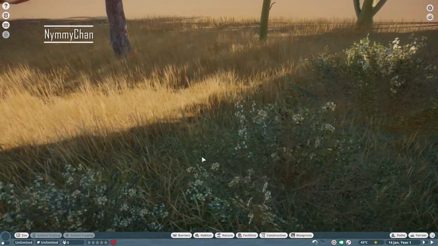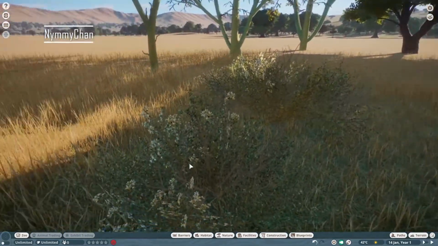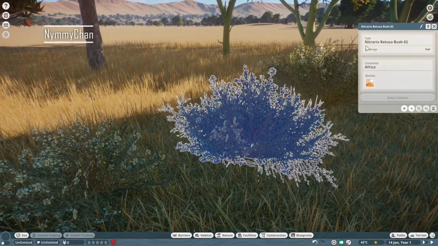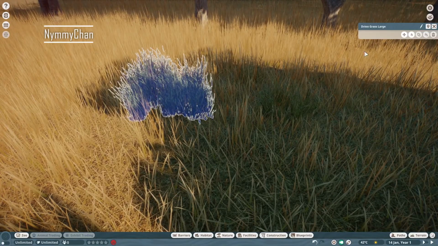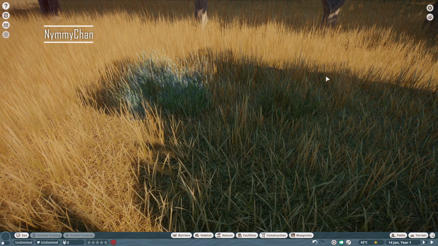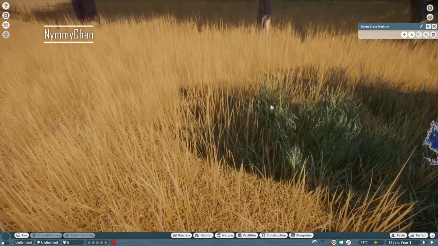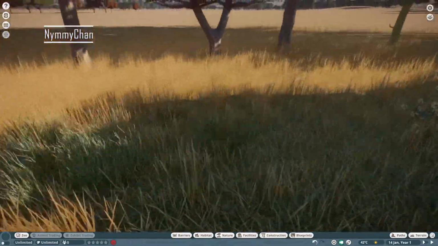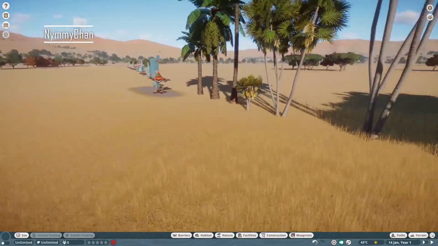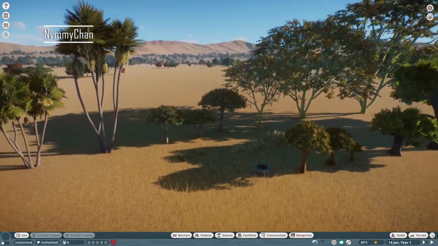And then you have these little bushes, and they are Nitraria bush, different sizes. And then you have these little grass bits, and they're thin grass, they're large. No, you have small, and there's a small one hidden somewhere here, but it's too small, so whatever. So those were all the build objects that I could find.